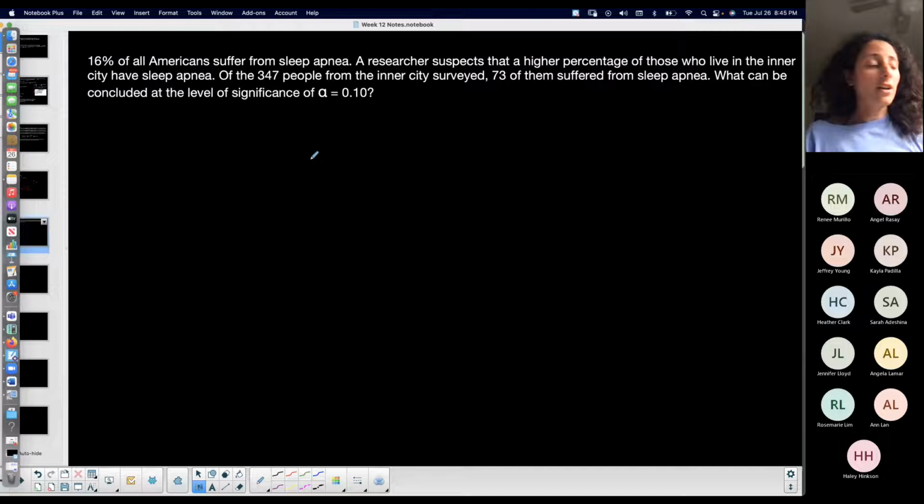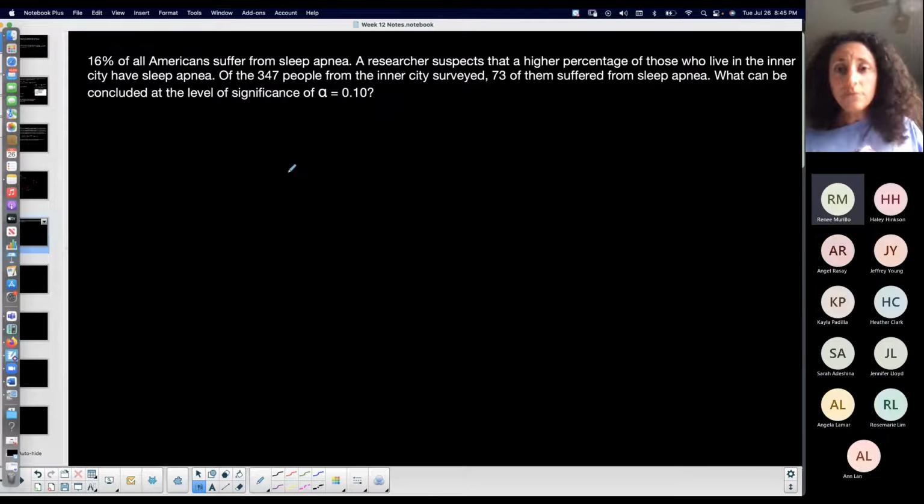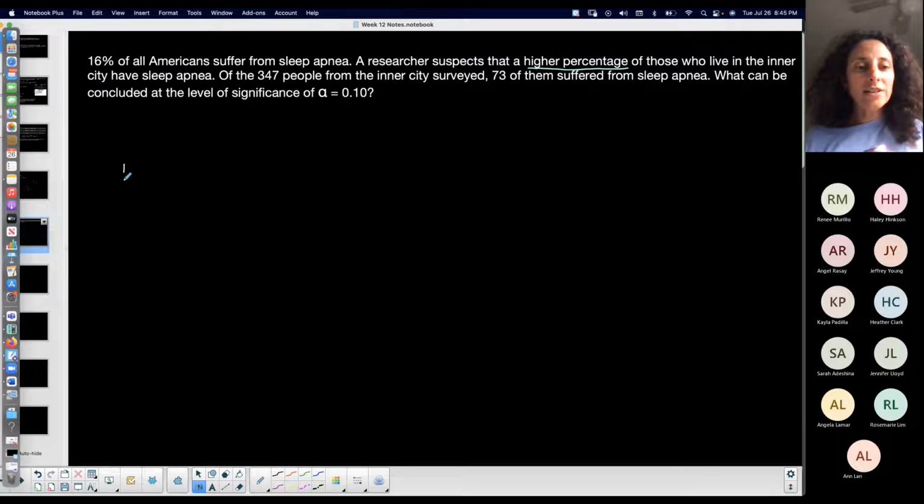You guys tell me, are we doing a hypothesis test here? Is there a question? Is there a claim? Are we doing an interval? I'm just kind of bringing up two weeks ago too, just for the heck of it. First of all, I see that it says higher percentage, so that should be a red flag, right? Yes, and that is going to help me determine my alternative hypothesis. I want to determine if it's about P or if it's about mu, though.